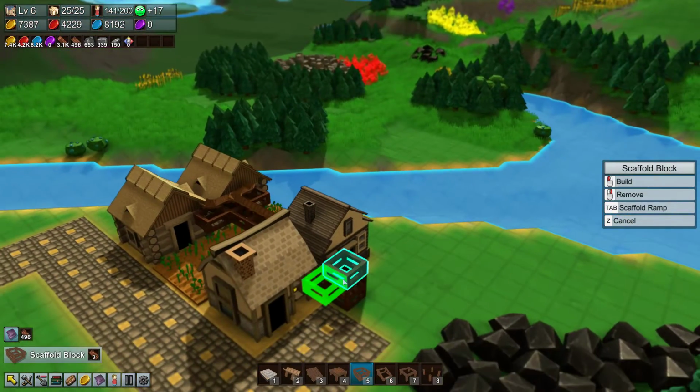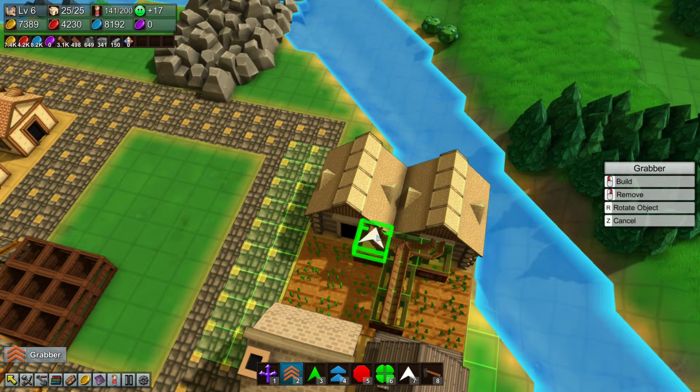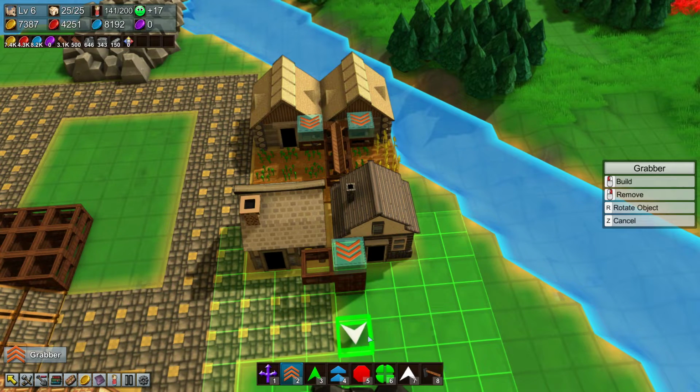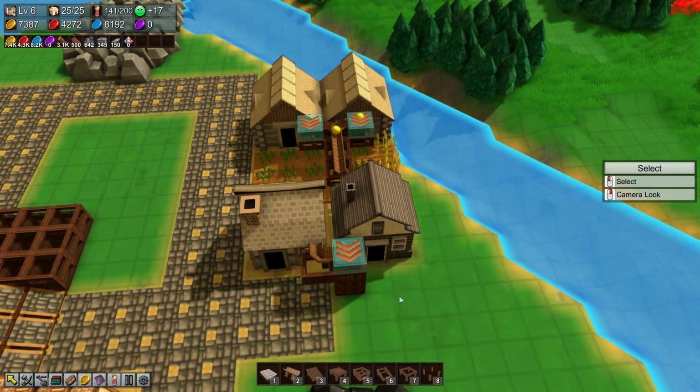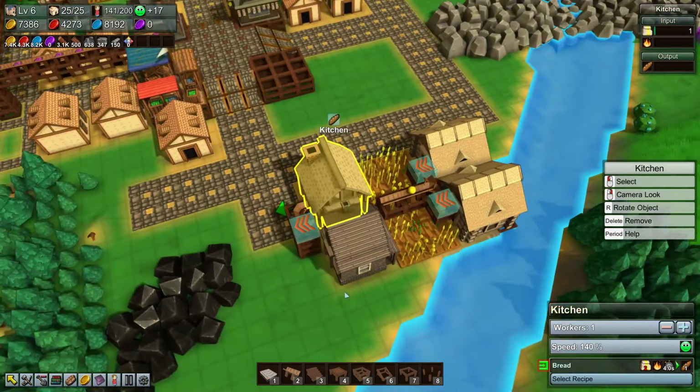I'm going to build a little... Oh, you know what the other thing I need is actually, to make these work... grabbers. Never forget the grabbers. Now it'll work. Speaking of, we need a grabber here, that's how I remembered. This can run off chutes, so that works well. And there we go, we've got the grain going in.